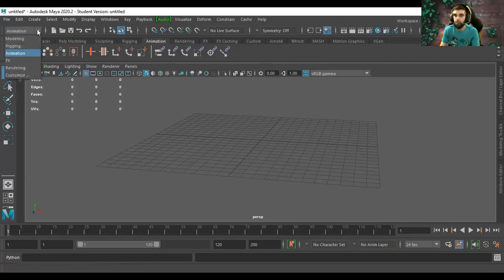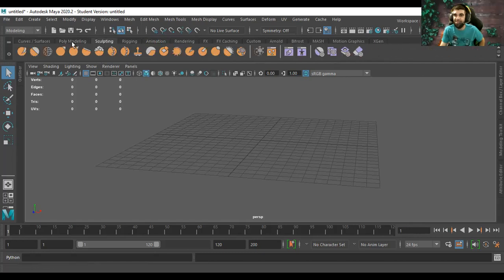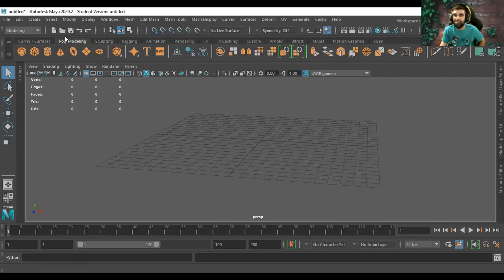So for me, I think one tab would work. Maybe after doing this for 12 years or more, maybe I'm not advanced enough to know why you would have this in modeling and have this in sculpting instead. But you can do that. I just tend to do both.